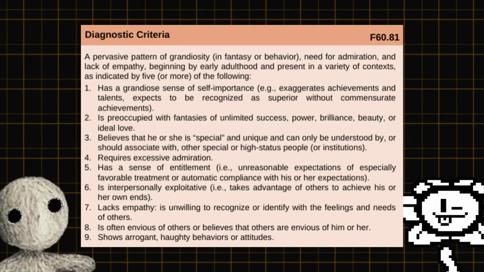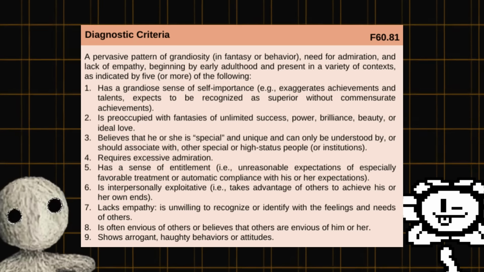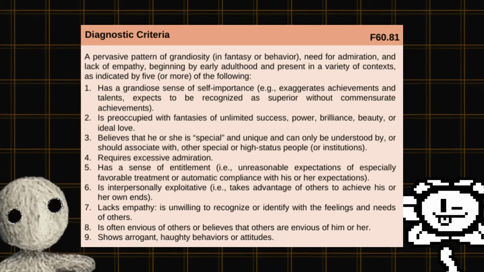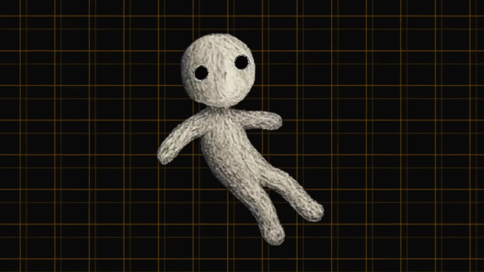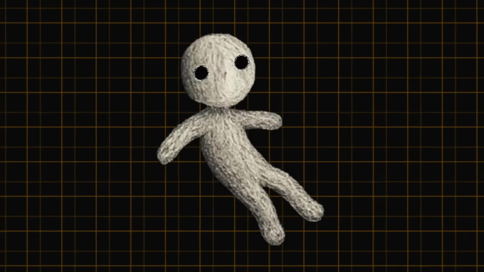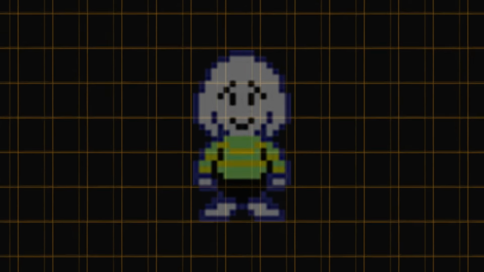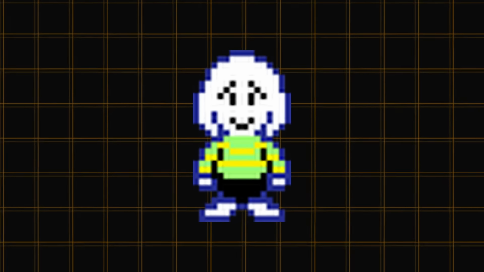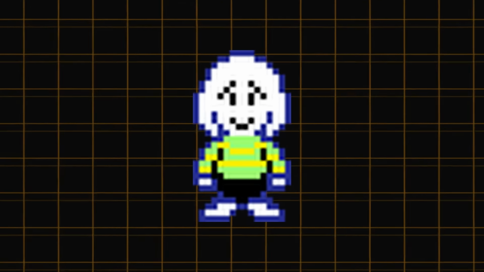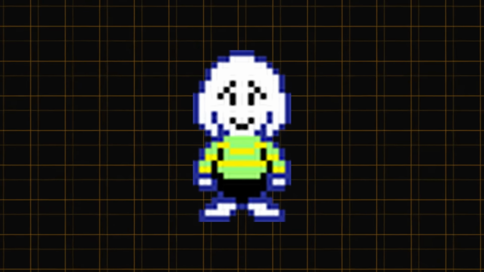I will admit, based solely off this section, I would be content saying case closed and writing off Flowey as a narcissist. My job isn't done just because I found something that matches with our client here, though. You see, I have one more diagnosis that I want to examine, a disorder that's actually the most common among serial killers. And considering Flowey's true name is Azrael Dreamer, which is of course an anagram for serial murderer, I feel it's more than reasonable to take a closer look at antisocial personality disorder.